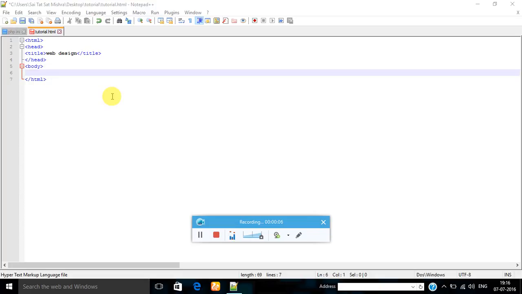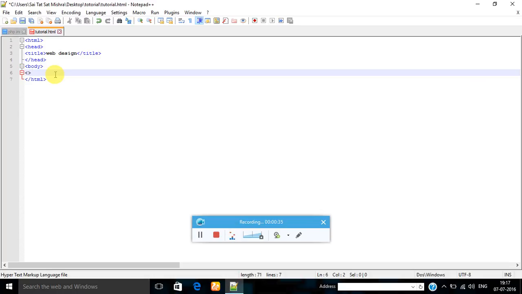In this tutorial, we are going to learn how you can use colors to modify the background color of a heading or the paragraph or the borders. How we can use colors. Actually, in HTML, you can specify the color by name, by RGB value, or by hex. In this tutorial, we are going to cover all those things.